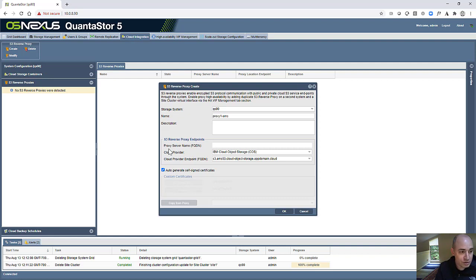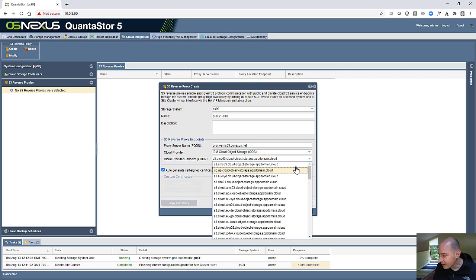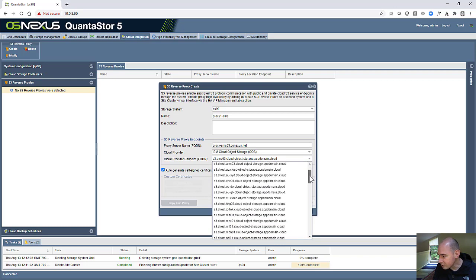So I'm going to choose a name that matches the endpoint that we're going to set this up for. So I'm going to choose proxy-AMS03.osnexus.net. Here I've got that selected, and so we can map it directly to that domain.